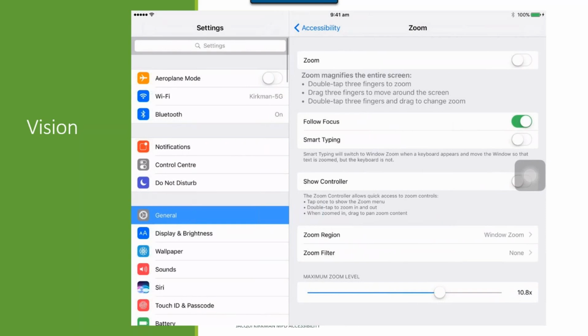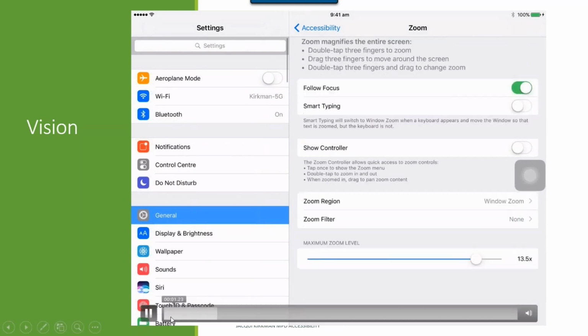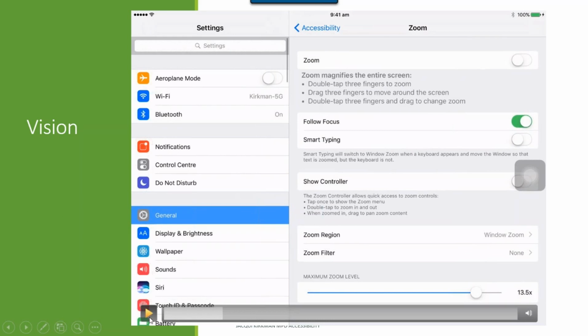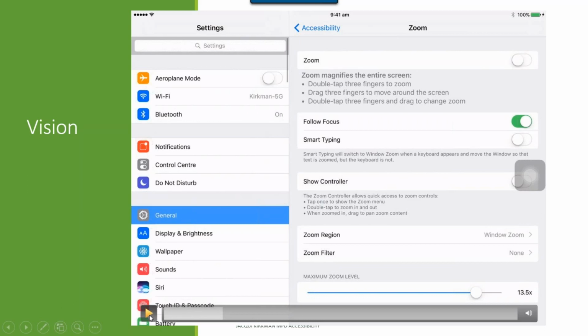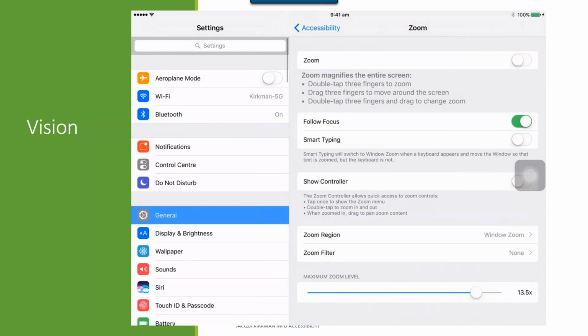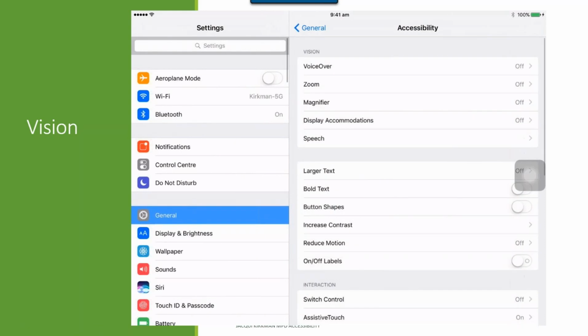Zoom, as probably a lot of people know, gives you the possibility to pinch in and out with your fingers to zoom on a screen. A lot of people do that all the time just to magnify what they're looking at. You also have the option, under accessibility, to turn on a bigger zoom feature, and we'll look at that in more detail another time. It's pretty easy to turn on and can make a big difference. That shows us what happens when we press on the zoom.